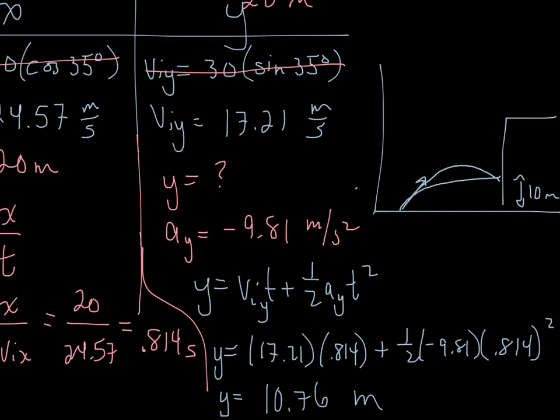Other types of questions that you might wonder: what time it takes to get to max height for a projectile. Say the projectile is launched at an angle of 30 degrees with an initial velocity of 15 meters per second. And the problem asks you to find the time it takes to get to max height. Let's say that we also want to find the max height itself, to make it a little more complex than just that.